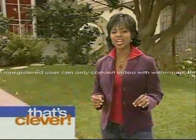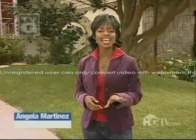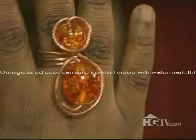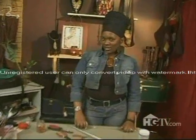Now we return to Chicago, Illinois, where Pilar shows you the softer side of copper. See how she's got her latest design wrapped around her finger. I also make fabulous jewelry, and now I'm going to make this trinket ring. When I create my trinket ring, the first thing I do is find some really beautiful trinkets.